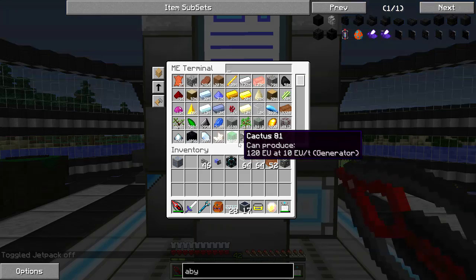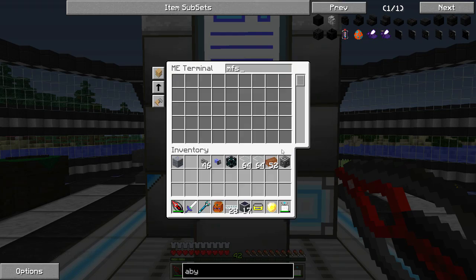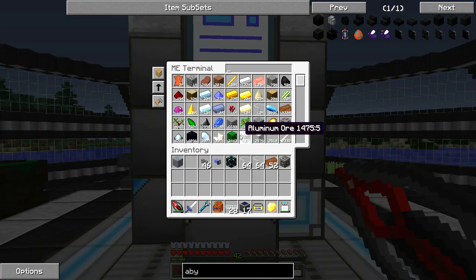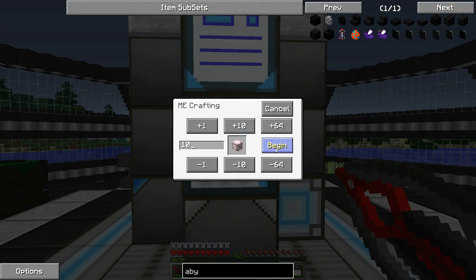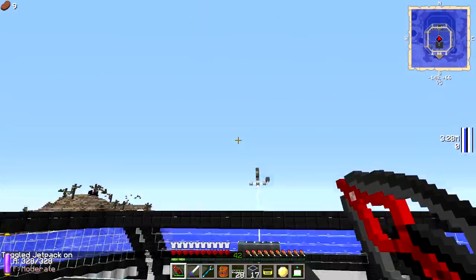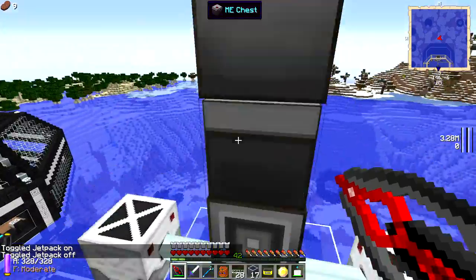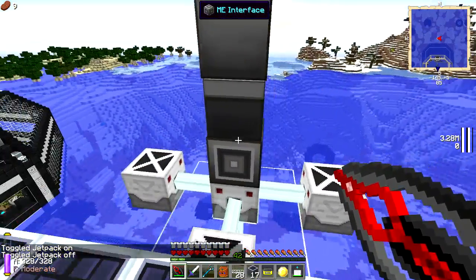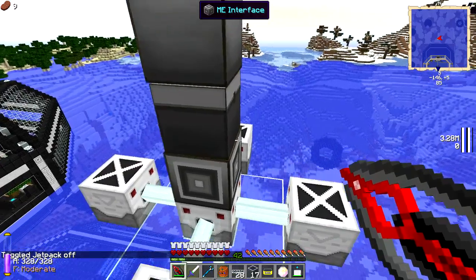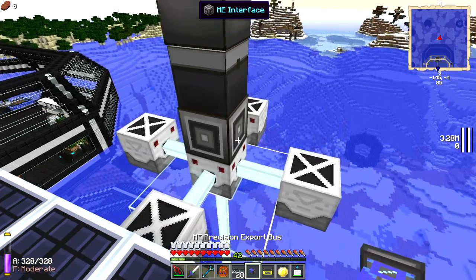But just in case, let's get 10 MFSUs crafting just because I always seem to be running out of them. But for now, this all is working correctly. So now I got to get an export bus and a tesseract on. So we should just be able to go like so.